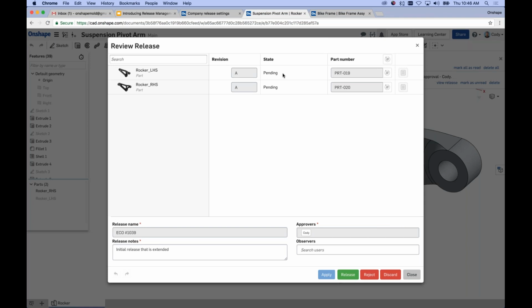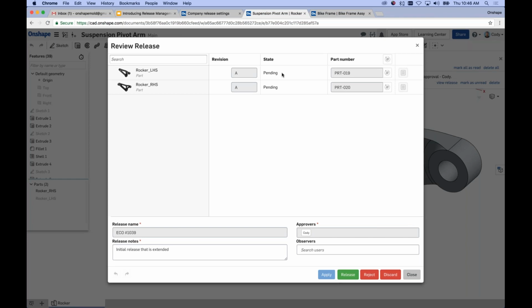I would search by anything in the released state or anything in the pending state, and you can do that from the documents page. You could search by combinations of things. So I could search by anything that starts with PN-10 that's released. But if you're not familiar with it, the advanced search in the documents page is probably the easiest way to quickly get to everything that's in a released state, for instance.